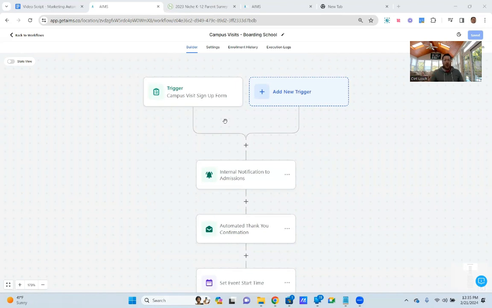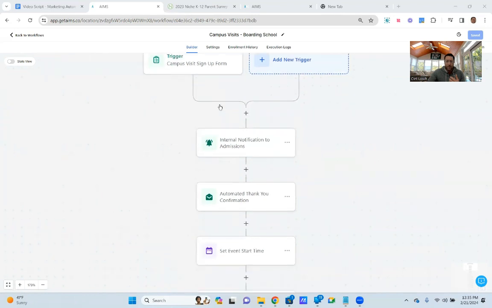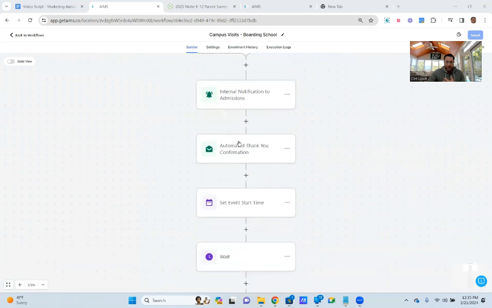But more importantly, let's talk through what we're trying to accomplish here. So let's say your campaign or your goal is to get folks to register for a campus tour. So we're going to set up our trigger, and that's going to be they filled out our campus visit sign-up form. We need to notify admissions, or whoever needs to be notified gets notified. And obviously we want our automated thank you confirmation message. Thanks so much for scheduling a tour. Here's what's going to happen next. Many times when I've talked with schools or worked with schools, it tends to end there. And maybe you do some manual outreach leading up to the event, but many times it ends right here. Let's continue taking this a few steps further.